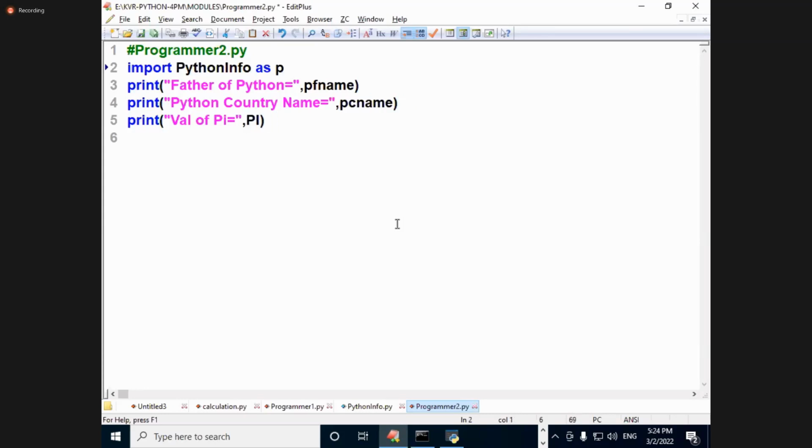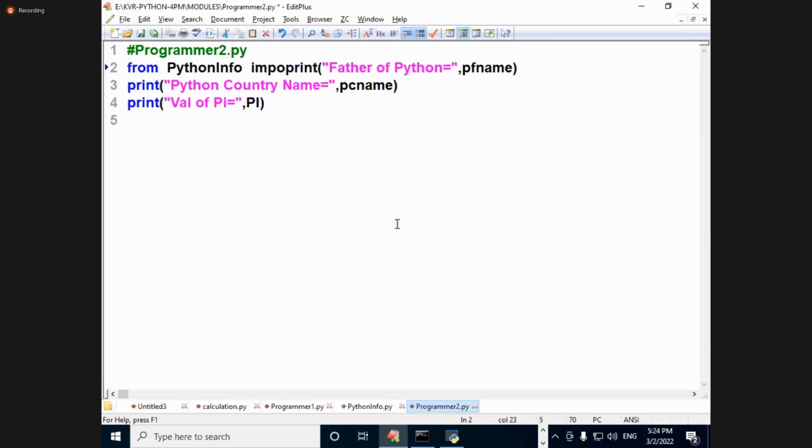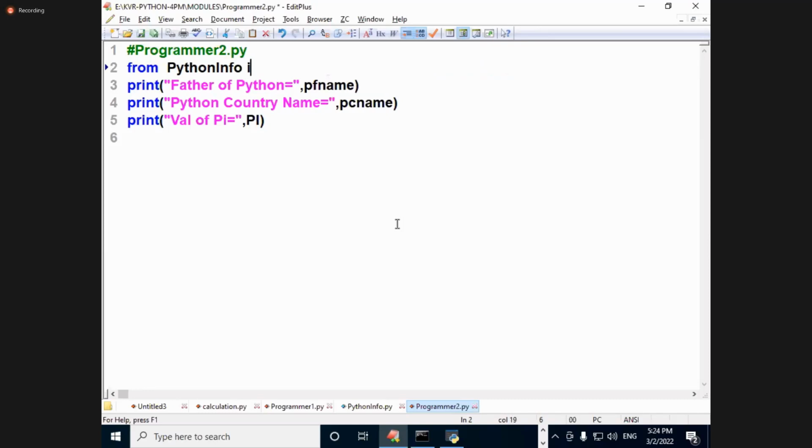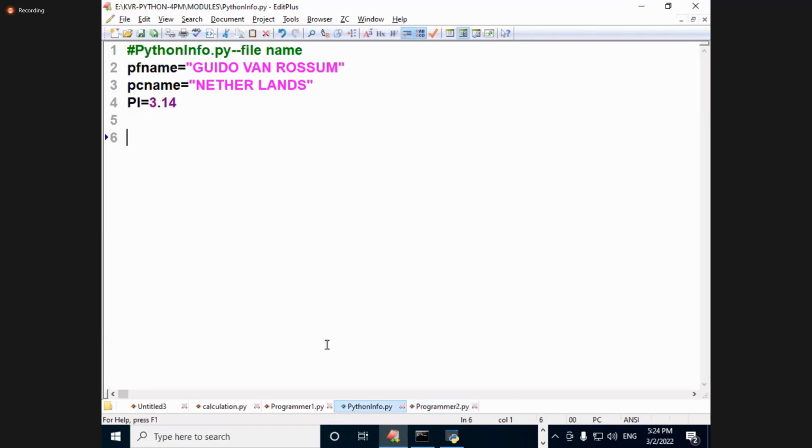What is that, sir? From where is it? From Python info, import star. What is Python info? Spell out, my dear students. Don't sit like statues. Python info is called what?